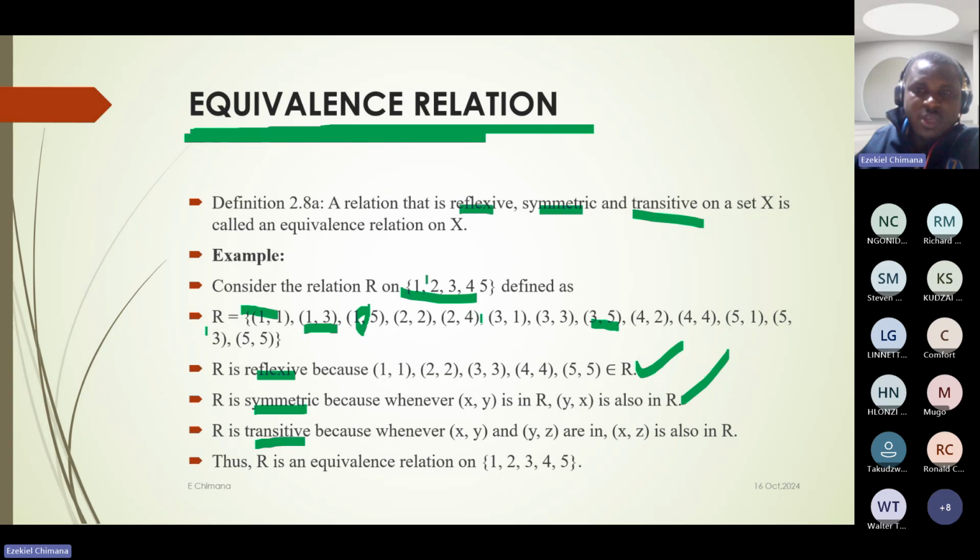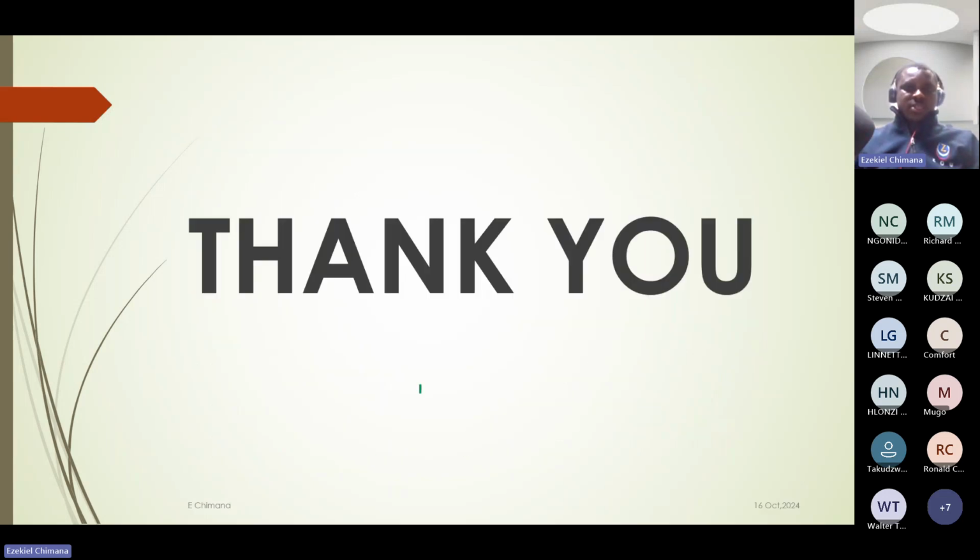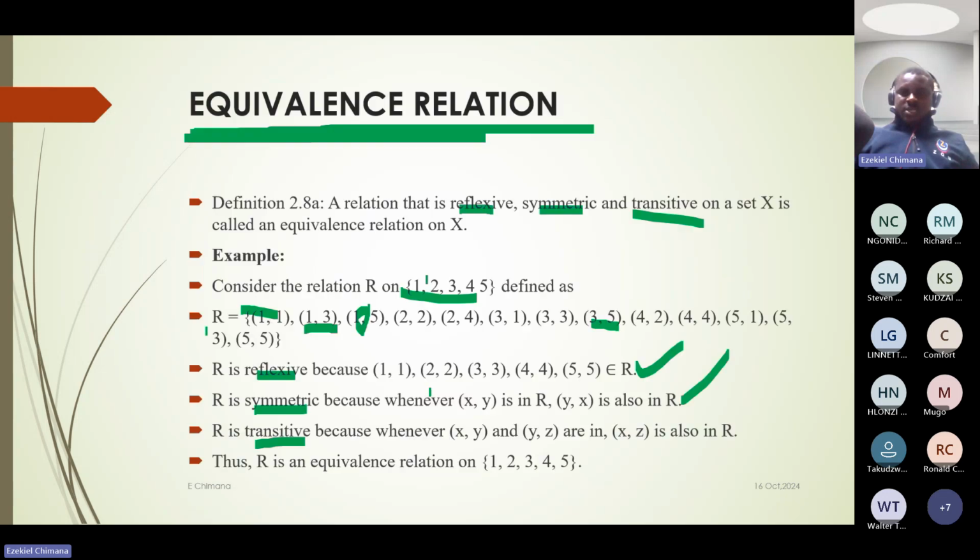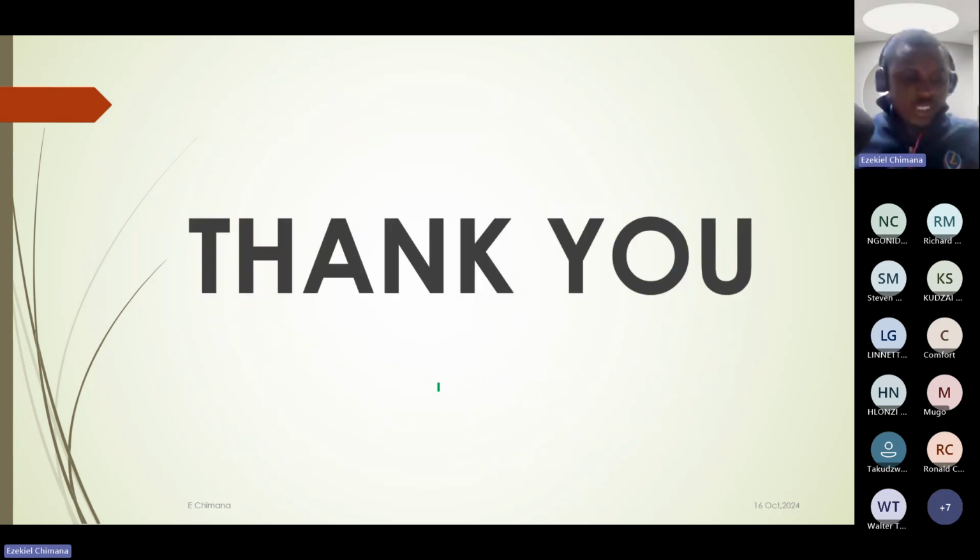We have a 2, 4. Do we have a 4 mapped to something else which is not 2? So that's what you'll be doing. If you have a 2, 4 and a 4 being mapped to something, we do not have anywhere where 4 is mapped to anything other than 2 itself. So 2 is already mapped to 2. So it's a transitive relation. That's what you check there. After that, you can conclude that this one is an equivalence relation.